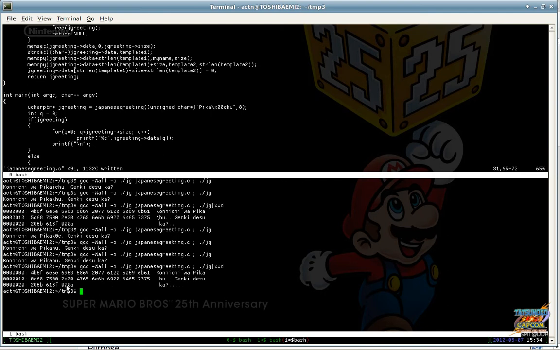Yeah. 0, 0, 0A. That's not what I expected. That's not what I expected to be printed out. Why did the null get printed out like that? That's not what I expected.